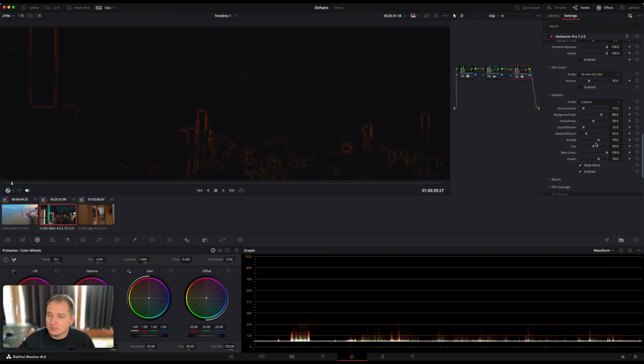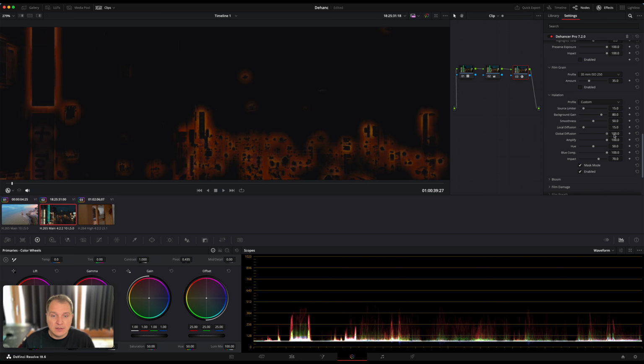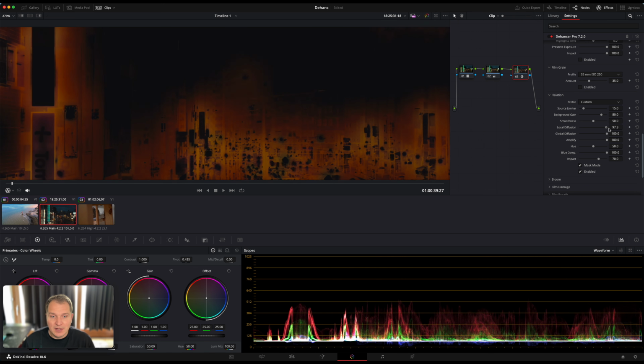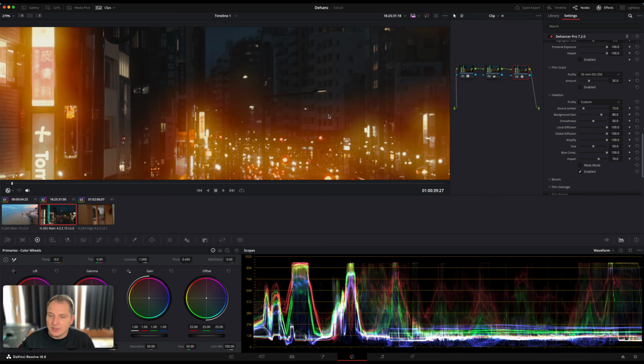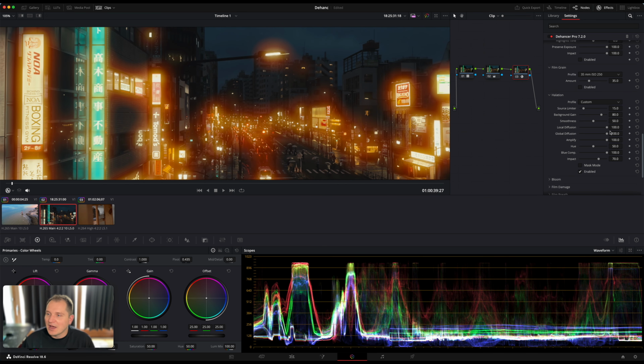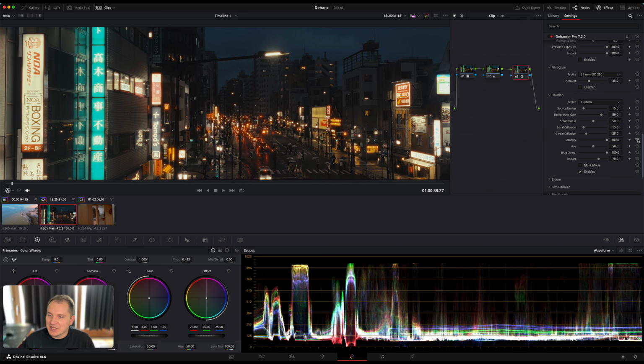So here you can de-amplify it a little bit so it's not as obvious, or amplify it instead, make it bigger, add diffusion, add local diffusion. This one actually probably will look horrible. Yeah, it does. So let's just disable it and amplify it a little bit so you will see the result.